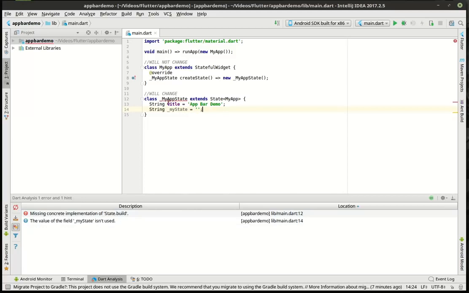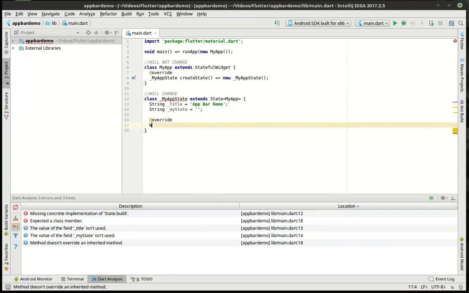Let's make this private as well, just to have a similar code convention here. Now you notice how it's already barking at us, and it's saying it's missing a concrete implementation of state.build. Remember in previous conversations, whenever I said build, think of build as render. We're going to build or render the widget. So we need to override, and then we're going to say widget.